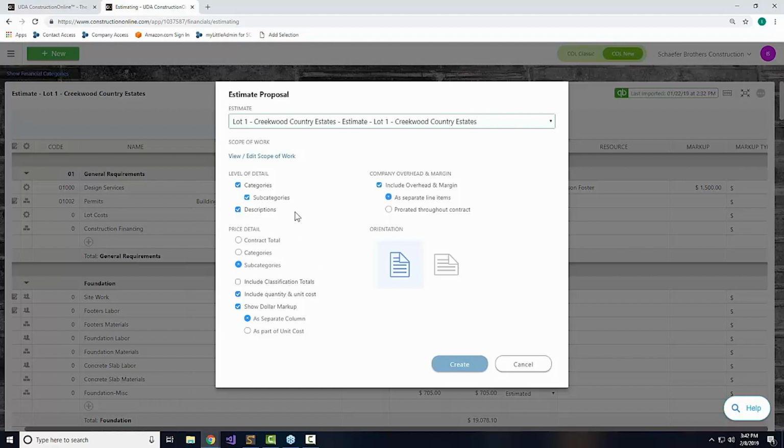For me personally, I prefer a very top level for the price, but depth for my detail for the description of how much information we're going to show. So I like to include all the levels, but keep the total at a contract level. One big number, plenty of words to describe the work that we're doing. In this way, I don't ever engage in those conversations where somebody says, well, this other builder said that they could do this one tiny section for cheaper, even though they were way off for everything else. I don't want to entertain that discussion, so I have the flexibility to come in here and define how this proposal will be created so that I can control that conversation in a much better way, leading it in a direction that I want to go in that conversation with my customer.